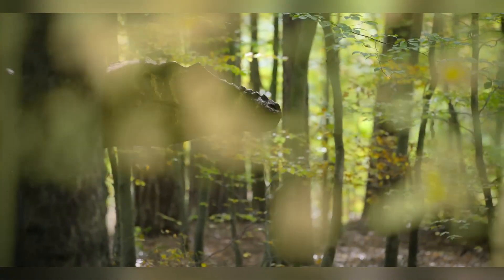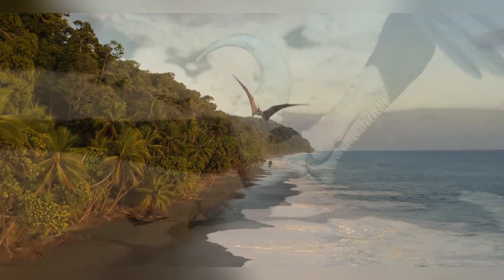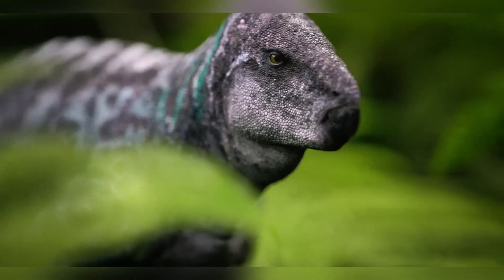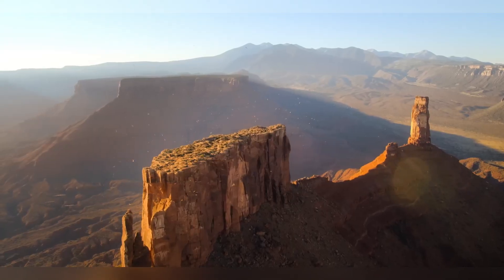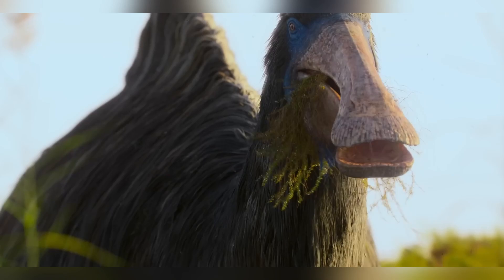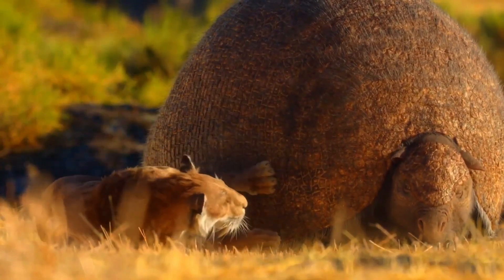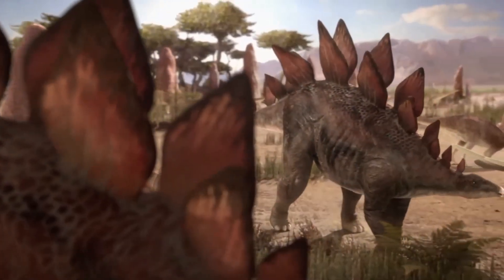Lasting from about 201 million years ago to about 145 million years ago, the Jurassic period played host to some of the most fascinating creatures to ever walk the earth — from lethal predators fitted with killer mechanisms like claws, massive teeth, and agility as we've never seen before, to even more massive herbivores that put 10-story buildings to shame. Each species had its own adaptation that not only made the world easier to navigate, but was also essential for their existence. Among these adaptations, one of the most efficient and unique was the armor that many dinosaurs evolved, primarily functioning as an efficient way to defend them from predators. These armors came in different shapes and sizes and even had additional uses like thermoregulation.